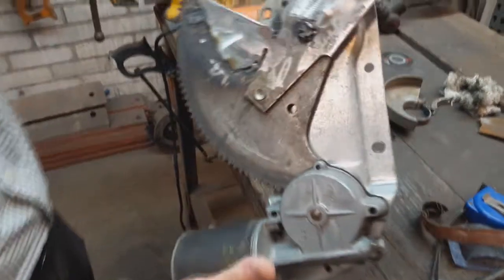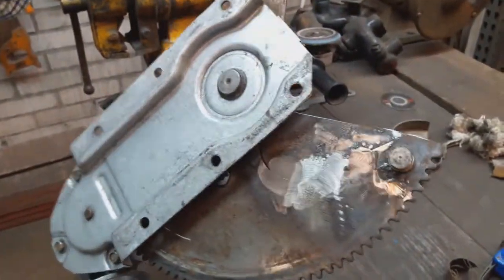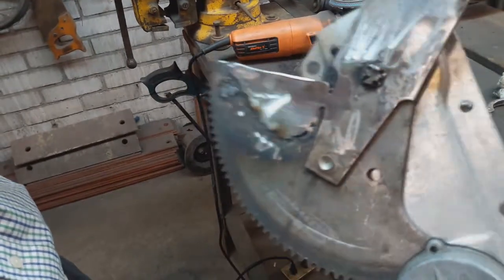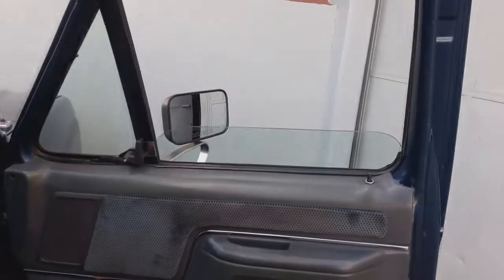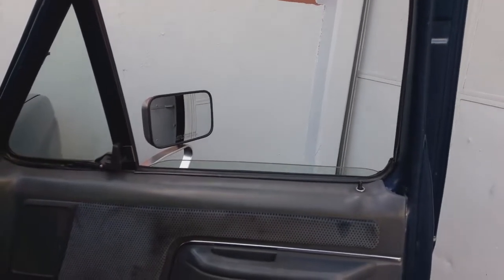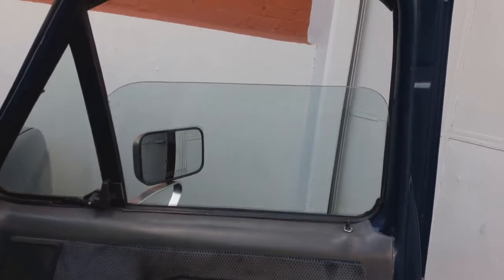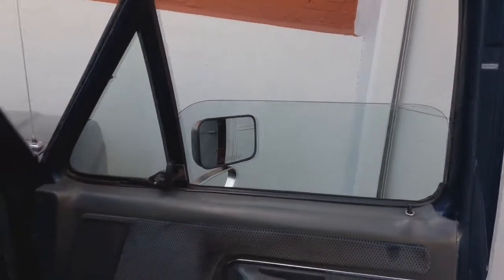Okay, this is already welded in place. This is how it has to look, pretty much. It's flush on this side, and the piece I added is a little thicker on this side, but it doesn't do anything that we don't want it to do. So this is supposed to be a reinforced, better than new piece. Okay, let's try it now. Now it goes down, all the way down, and it doesn't get stuck. Before, somebody tried to fix it, and it was only going down up to here, and eventually it would get stuck as before. So now it goes down as far as it can, and it's working perfectly. So this has proven that it's the right way of fixing this problem.